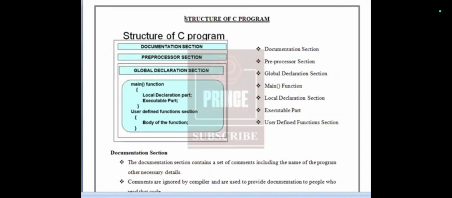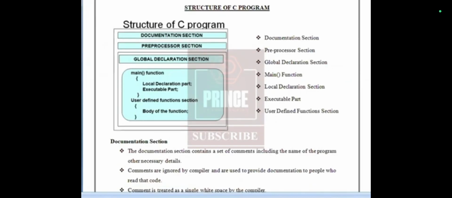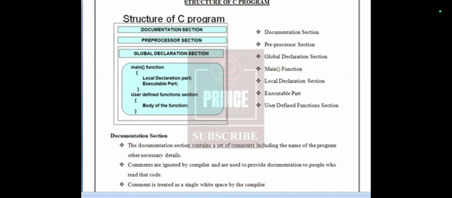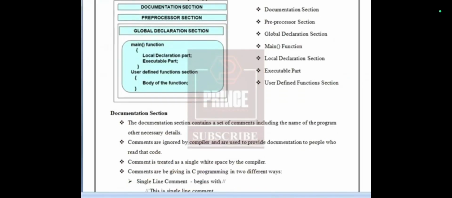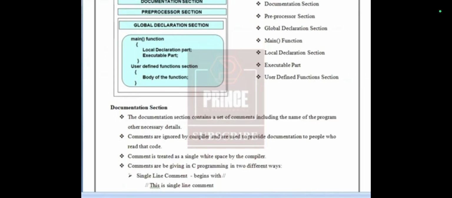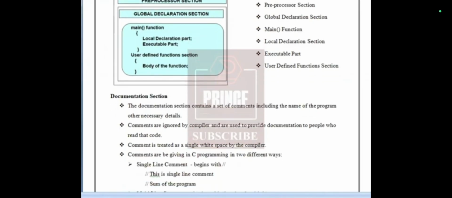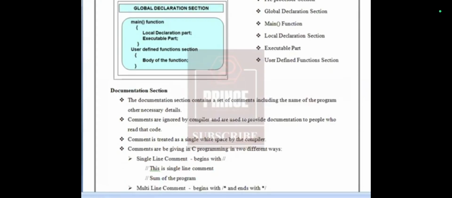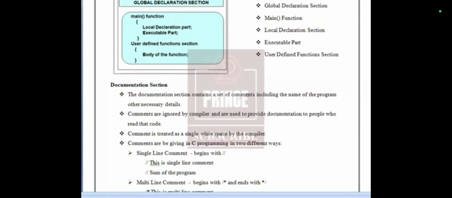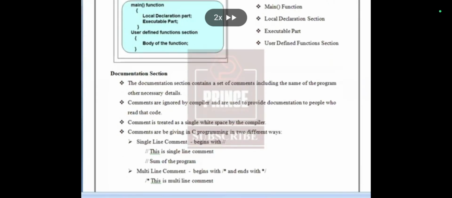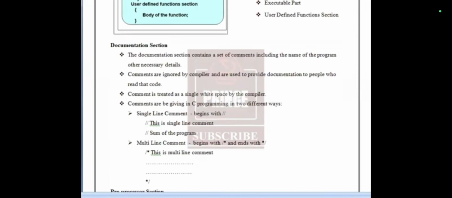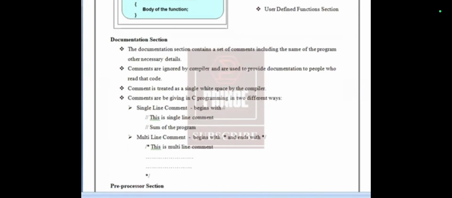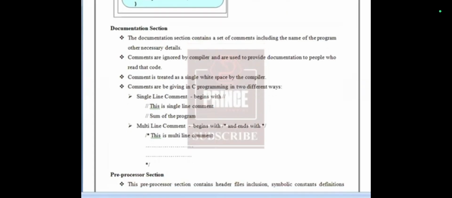Next we move to the preprocessor section. Some header files are included in C programming, which are available by default in the C programming language. You can read the syntax of single-line and multi-line comments line by line in the notes I'm showing.